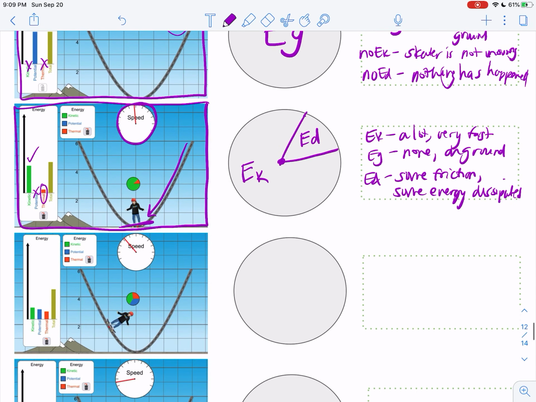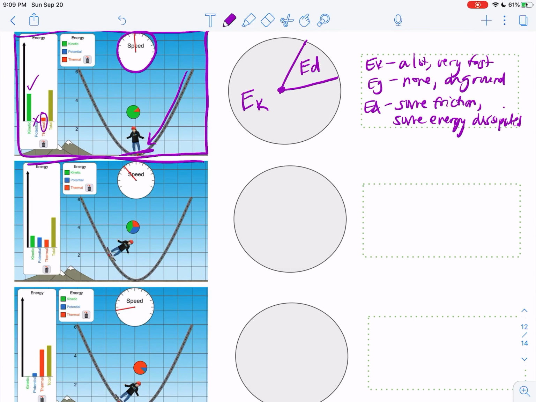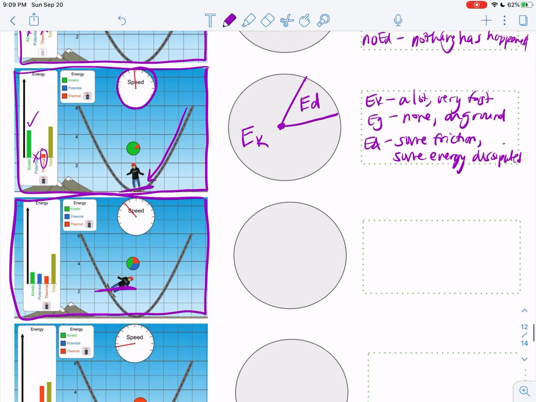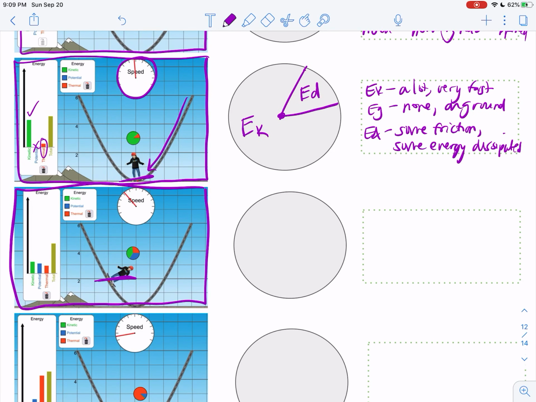So the third state diagram would look like this. A little more time has passed; he's probably gone up and down the other side. Is he above the ground? Yes, but he's not as high as he was before, maybe half or a third as high, so his gravitational potential energy is going to be smaller. Let me draw it in the same place on the pie chart so you won't get confused. I'll have some amount of EG because he's above the ground, but he's not that high.